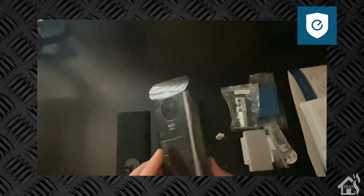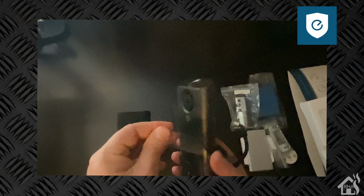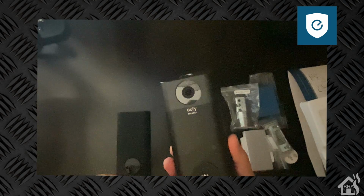I like the design of this thing. It's actually really sleek looking. I got the fingerprint reader right there on top, so pretty cool there. I'm excited about getting this thing installed.